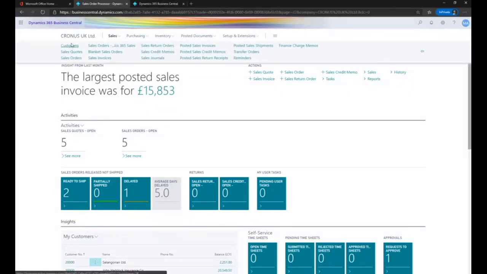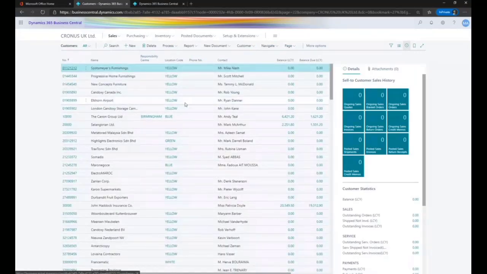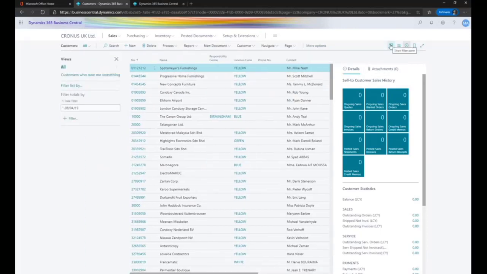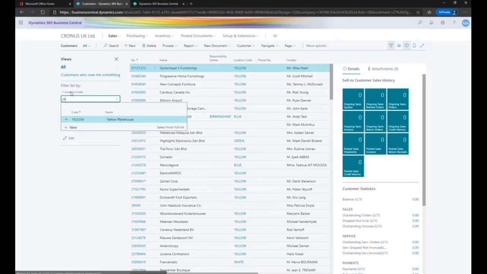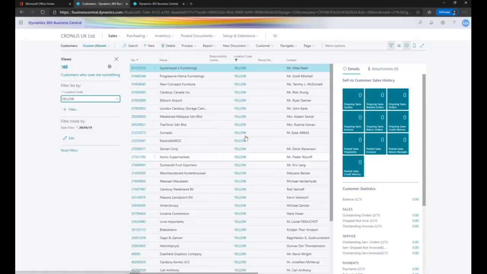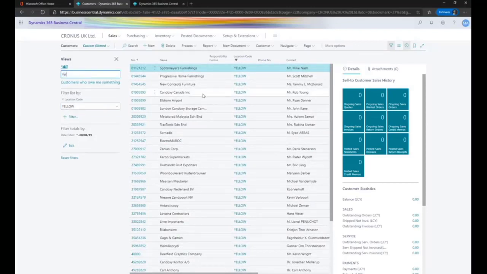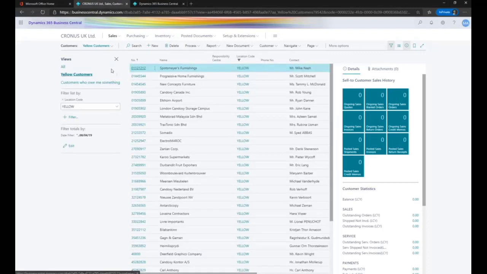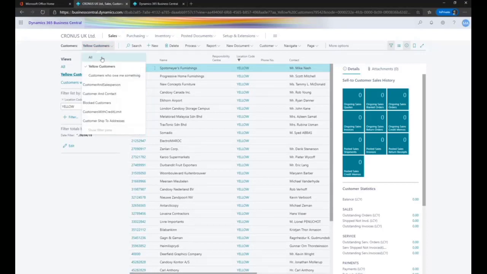When I'm on a list of data, let's say I want to look at those customers that are in the location yellow. So again, this is web client mirroring what the Windows client used to do, probably a little bit more advanced now, in that I can put on my filters and I can say, okay, location code of yellow. So that's now obviously done a filtered list, been able to do that for a long time. I can also save that now and call it, I don't know, yellow customers. So that's now saved not only the filter, but also if I decided I wanted to have different column layouts, it would also save that. And it puts it into a nice little kind of drop down up here to be able to get access to later on.